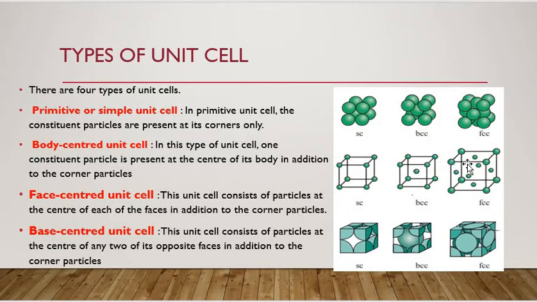Another unit cell is FCC or face centered. In a face centered unit cell, you will see there are 8 particles present at the 8 corners of the cube, shared by other unit cells also, and on each face of the cube you would see there is one particle present. There are 6 faces of one cube. On 6 faces 6 particles are present, and the particle which is present on one face is shared by 2 unit cells. The contribution of one such particle toward one unit cell is 50%.